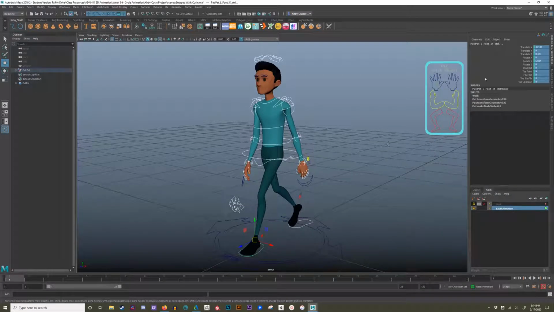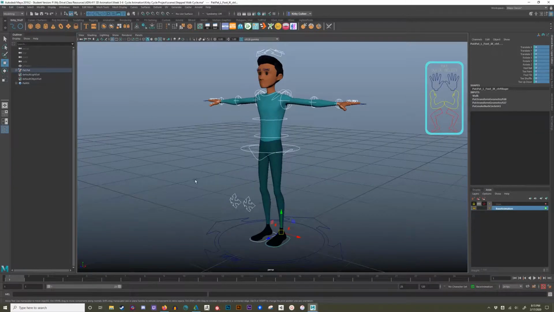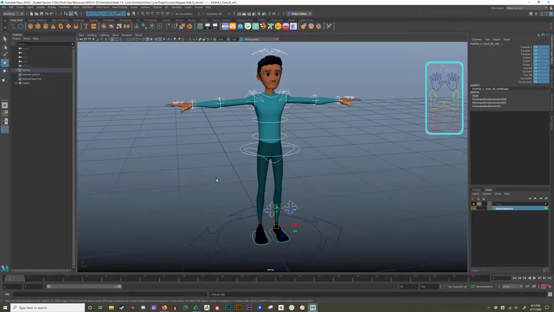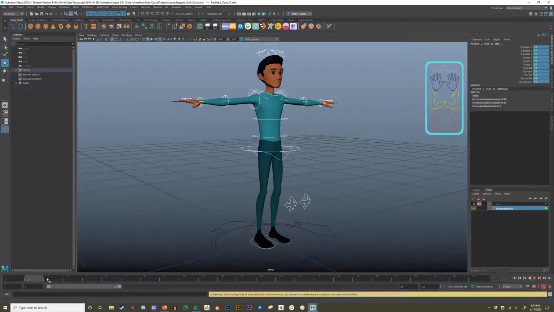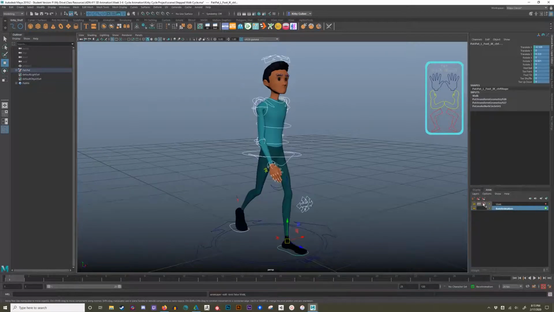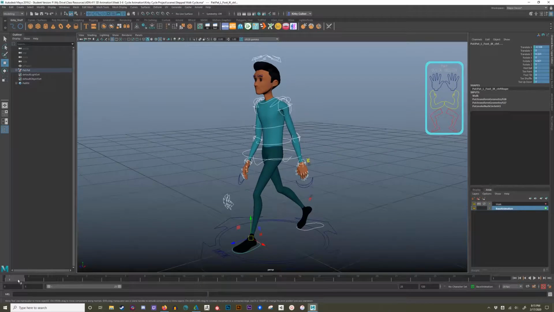So to do that, I'll repeat the same process of selecting everything, hitting 0, making him go to his neutral pose. But now this time I'll hit S. And that puts a keyframe here, and it just updated in memory what is going on in the base animation layer. And now that it's been updated, I can actually delete that keyframe because I don't need it anymore. So there you go. Now that this animation is basically neutral, if I turn my walk back on, it looks correct. Great.